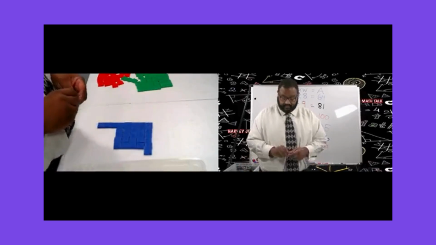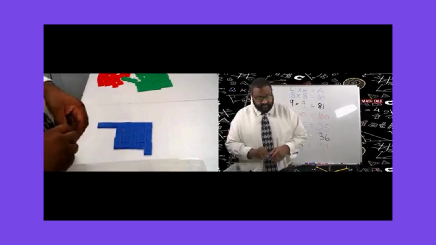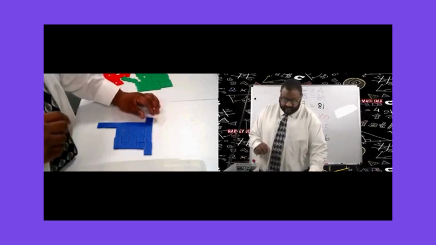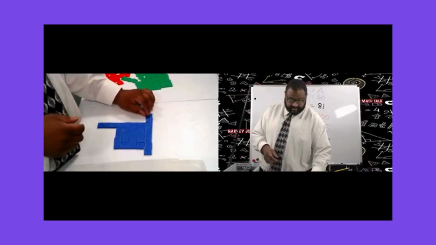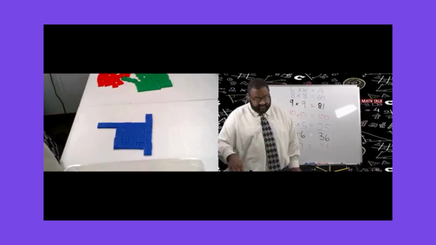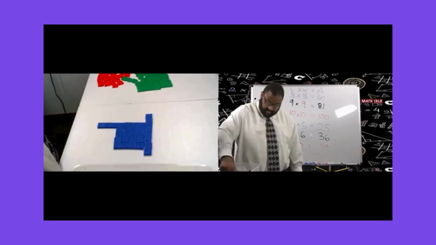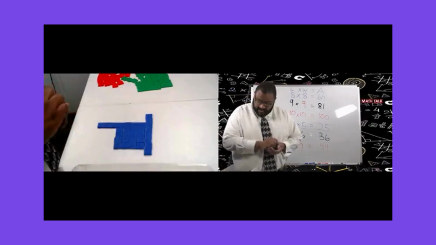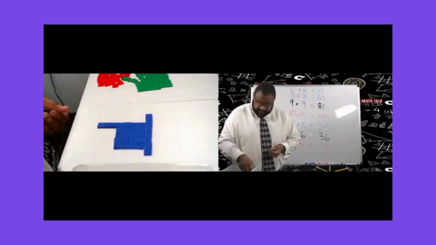Let me see how far I can go. I'm going to have to go this way. 1, 2, 3, 4, 5, 6, 7, 8. All right, so I'm going to fill in the pieces right here. And let's see what's going to happen here. Looks like I got enough squares to do it, so just bear with me.